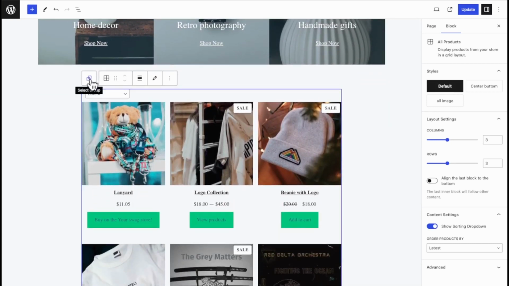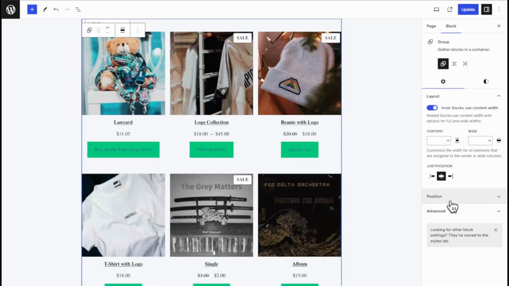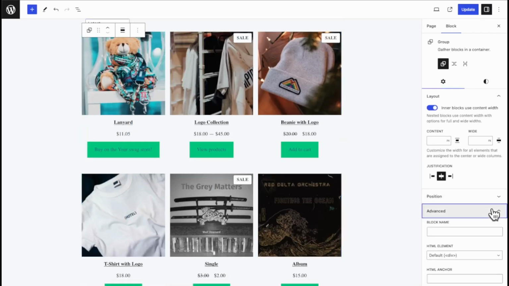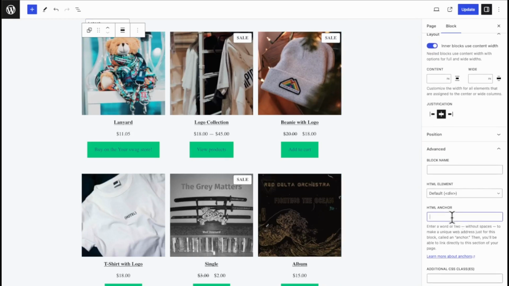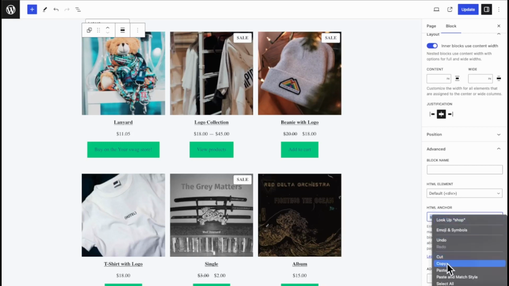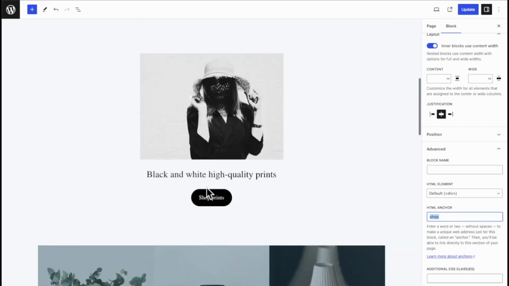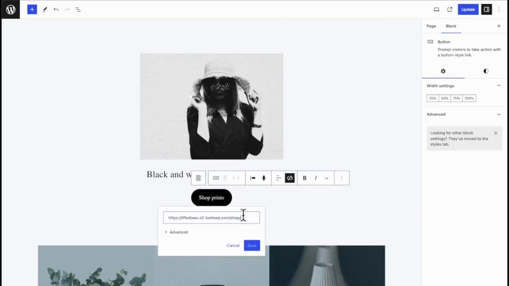And now we're going to click this select group, and we need to give this an ID. So HTML anchor, shop. Just going to copy whatever you put there, and if we put that into this by doing hashtag shop.